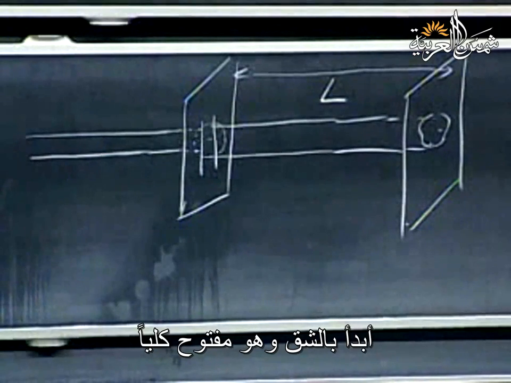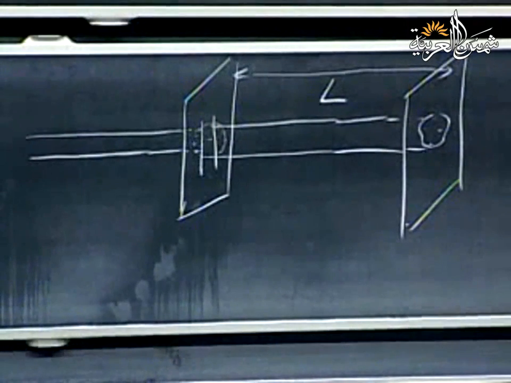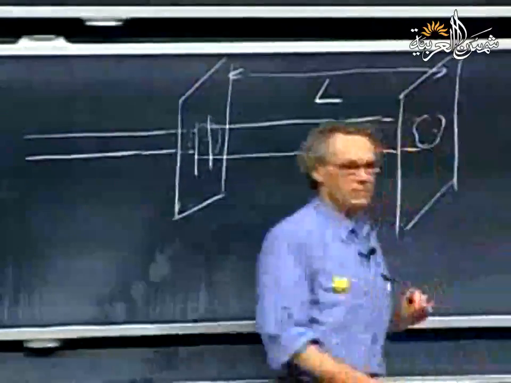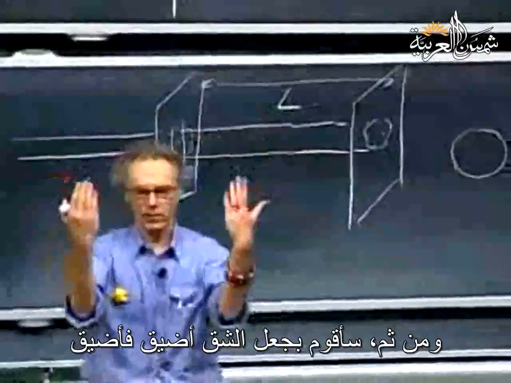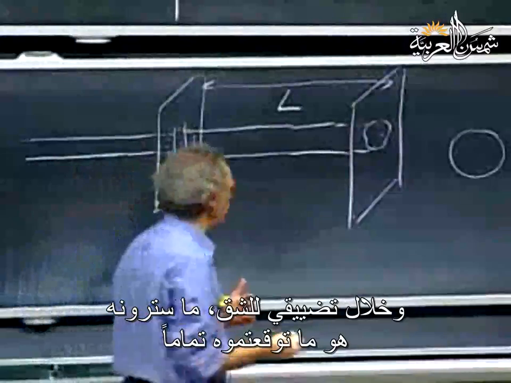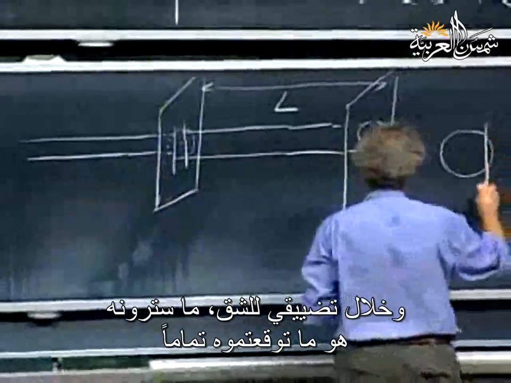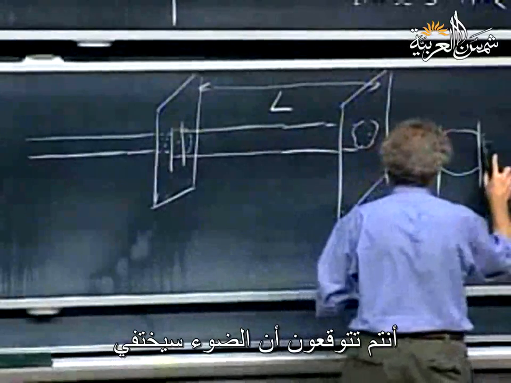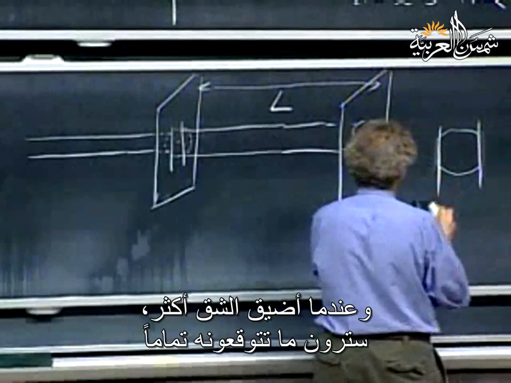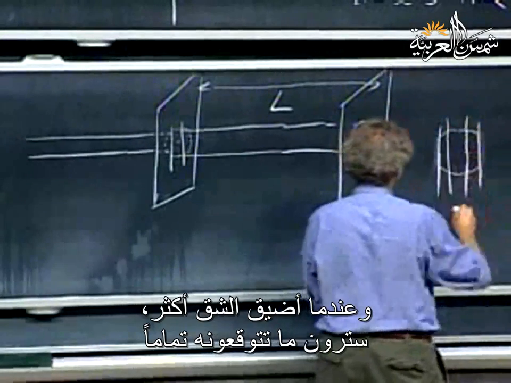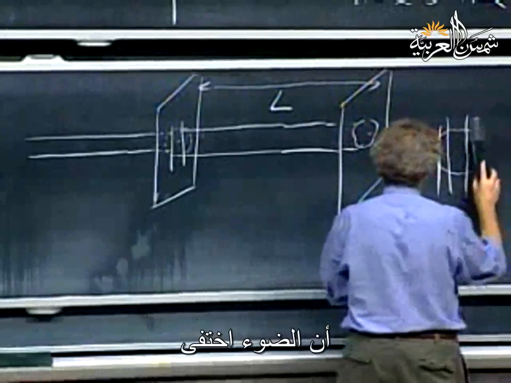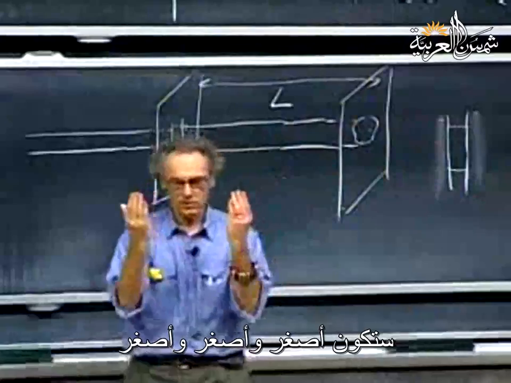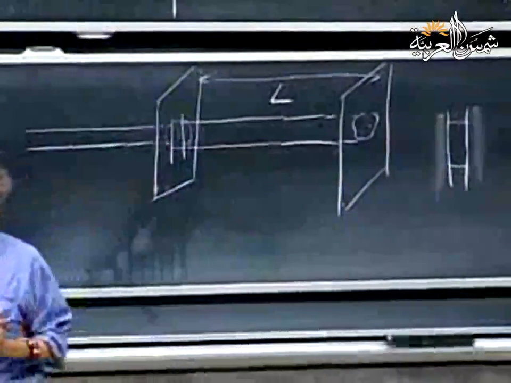I start off with the slit all the way open. And so you're going to see this light spot like this. And then I'm going to make the slit narrower and narrower. And as I'm going to cut into the light beam, what you're going to see is exactly what you expect. You expect that this light disappears, and when I cut in further, you see exactly what you expect, that this light disappears. And so the light spot there on that screen will become narrower and narrower and narrower.